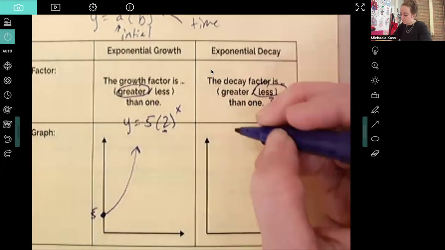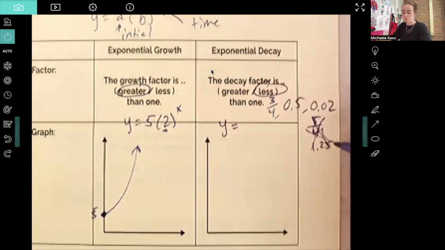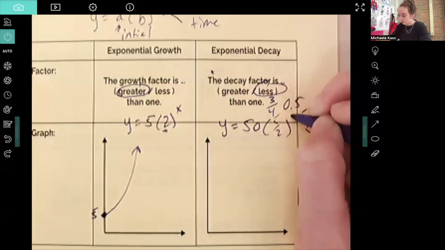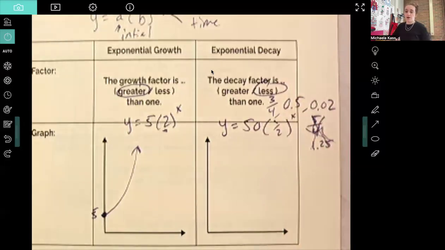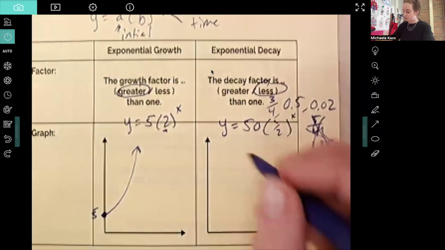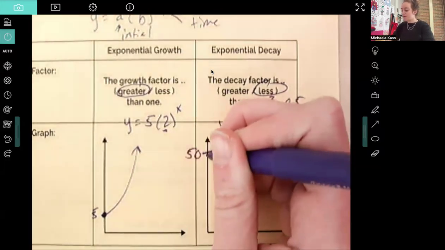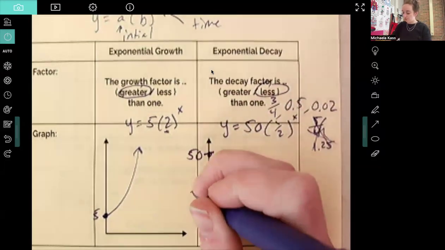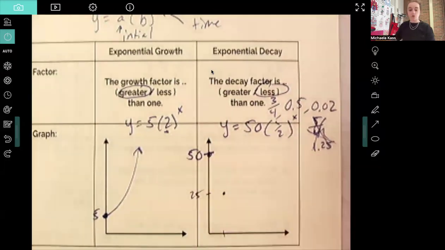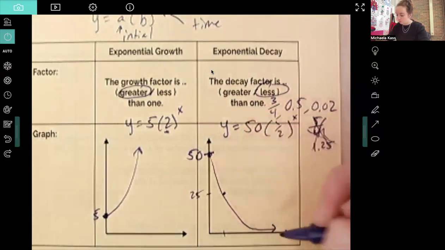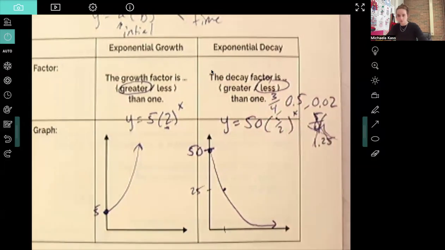All right, with that being said, we can write another equation here. Let's say y equals 50, parentheses, a half to the power of x. So what does this mean? We are used to saying, oh, this is division by 2, but remember, when we write an exponential equation, we need it as a multiplier. So we're going to write 50, and we are just chopping it in half every time. So the next value, we would shoot down to 25, and we would go to 12.5 and so forth. So this would be exponential decay. It'll get really, really close to 0, but it won't touch 0.